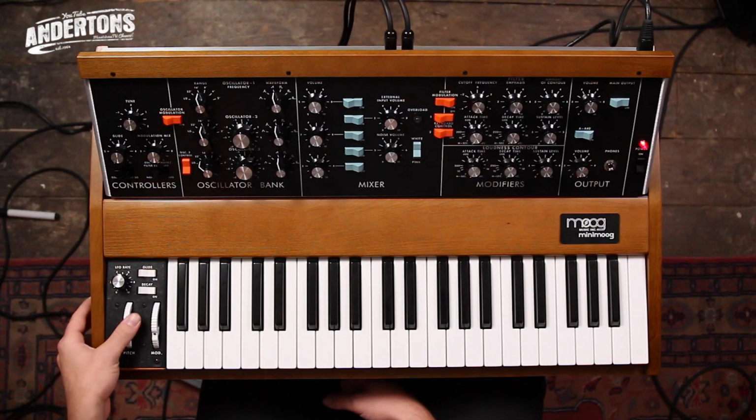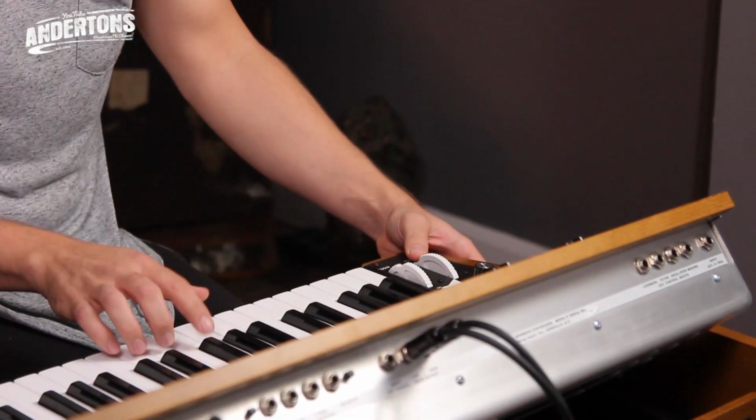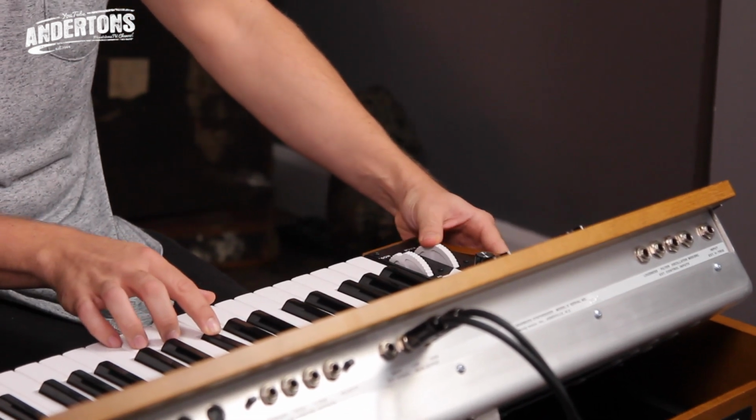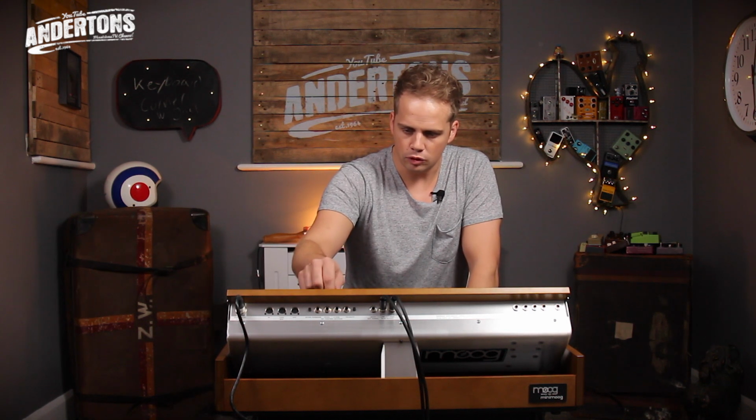There's some little things that are so authentic, like the pitch bend. Have you ever seen me play keyboard before? I essentially can't play without a pitch bend lever. And today I've been scuppered because the pitch bend does that movement, but it's not spring loaded. So anyway, no pitch bend licks from me.